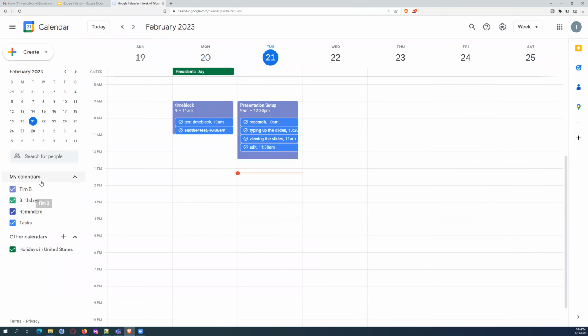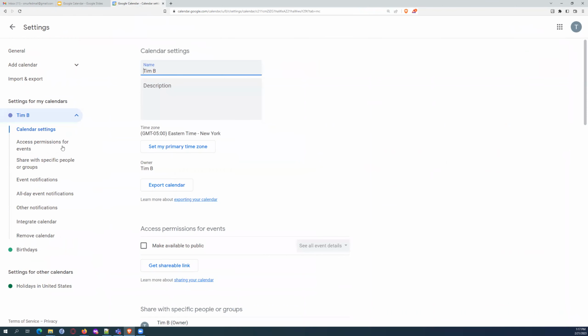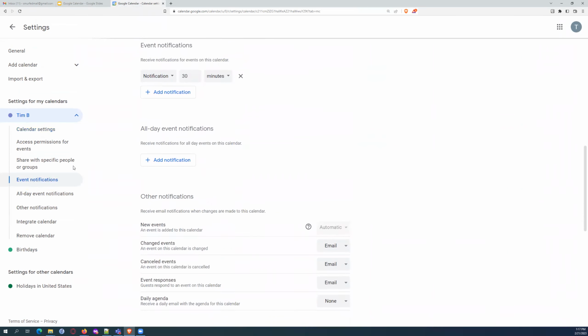So if we go to calendars, we hover over it, click on the ellipses, go to settings and sharing, go to event notifications. We can now see that I have it set to receive a notification for all events on this calendar prior to the event starting by 30 minutes.